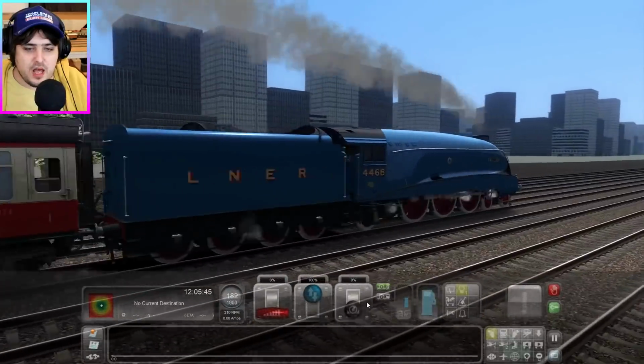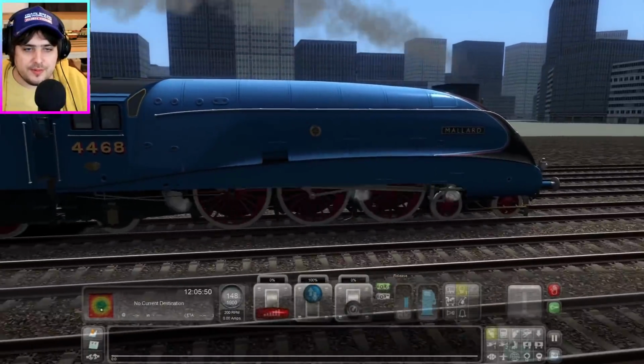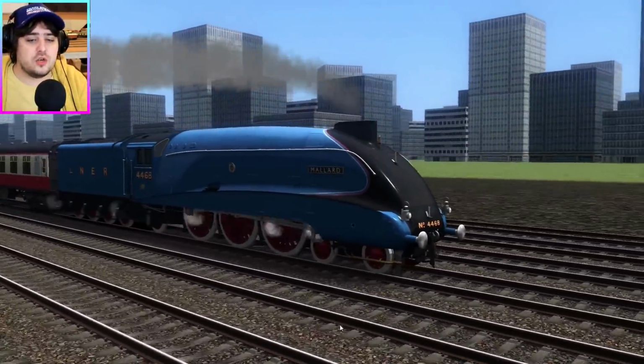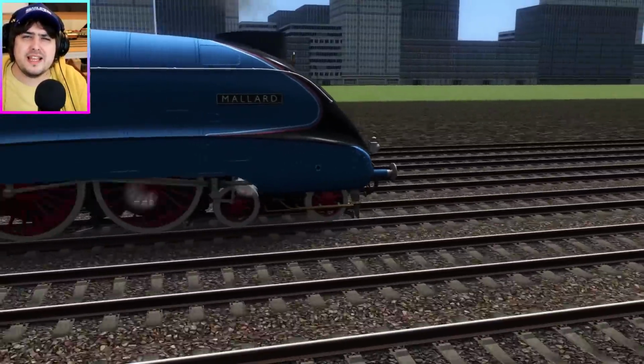Right, the final stretch, Mallard. Apply the brakes a little bit more, a little bit more. There we go. Oh my god, it does look cool. I do like the look of those wheels. It's just a shame that half of them are covered up. I think I'd prefer a Class A4 when it shows off all the wheels rather than having them half covered. Do you guys know what I mean?